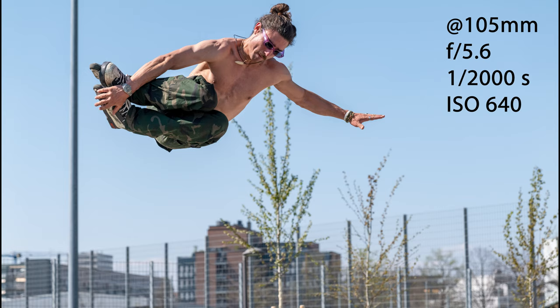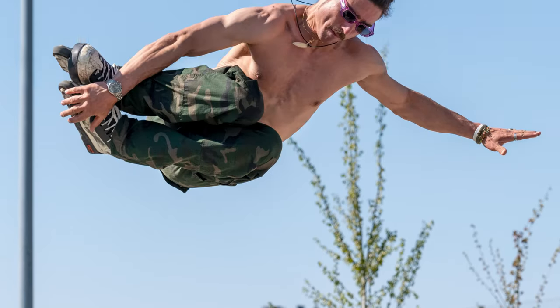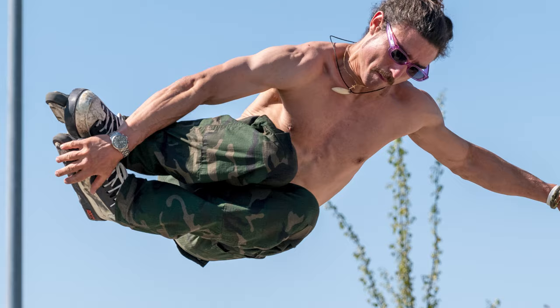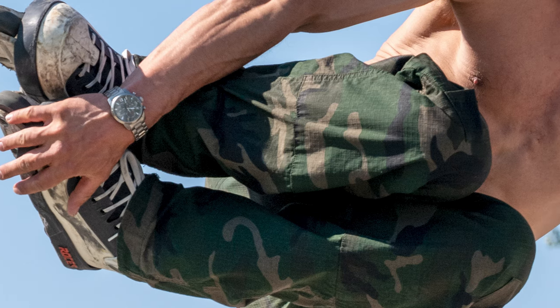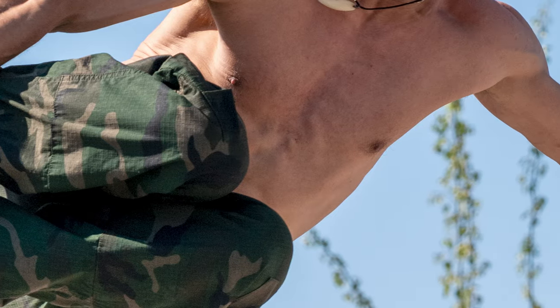And you see this image shot at f5.6 has a little bit of blurriness and softness in the background, but my foreground, the subject, that skater with his stunt in the air, is pinpoint sharp. Clearly the movements of the skater in these stunts were super quick and super fast. So the very fast shutter speed of 1 divided by 2000 seconds, and I use this word now again, which I used before when I explained the settings on the SL2, is freezing the skater in the air so that we have no motion blurriness here.